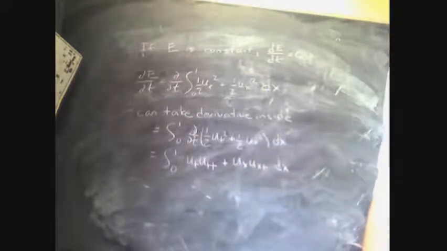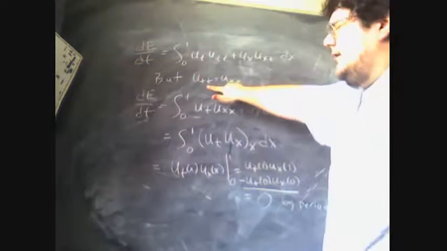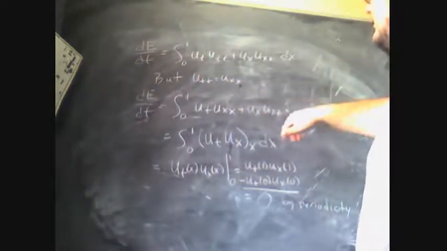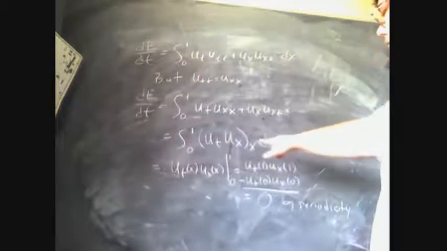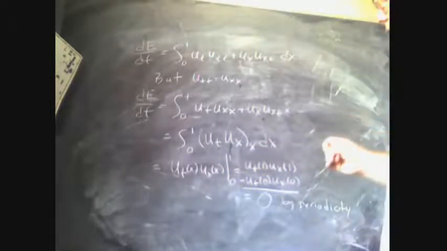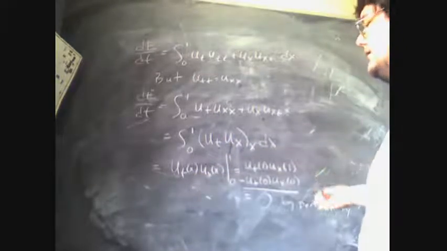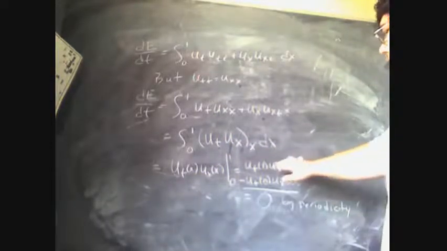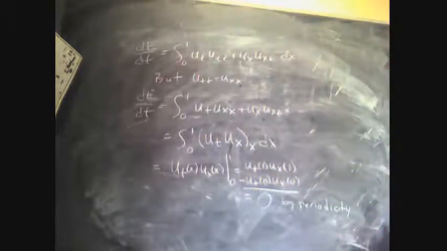So now what? We make one sneaky substitution into our formula. We plug in uxx back in for utt. So now we have this thing, which is actually the chain rule derivative of ut ux with respect to x. So then we just evaluate this at the bounds, which we mentioned had periodic conditions. So these are going to be the same value both times. So thus we have 0 by our periodicity, and thus our energy is a constant.